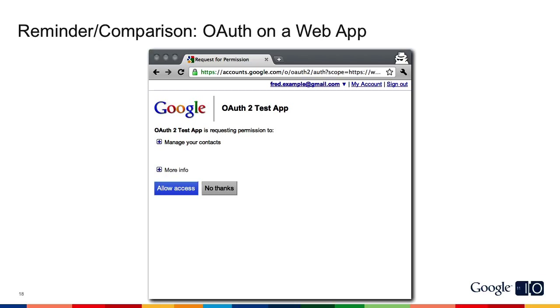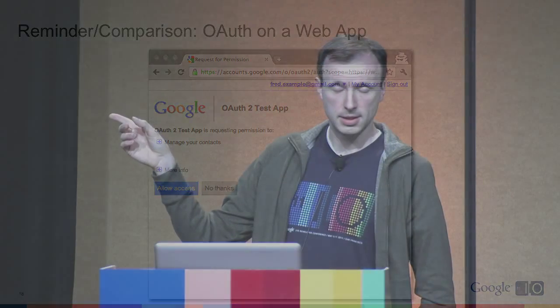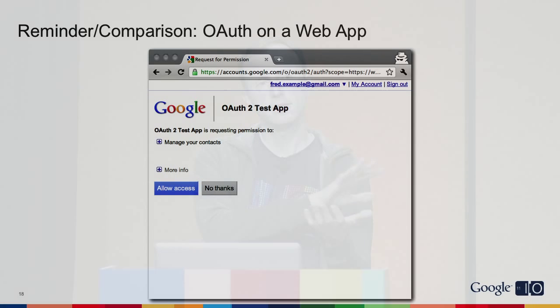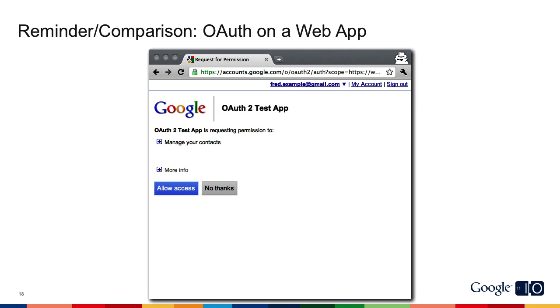So just as a reminder, on the web, if you have a relying party, it's a web app that, say, wants to get access to some parts of the account that the user has at Google, for example, the address book. Then what the relying party, the web app, does, it says, hey, I would really like to have access to your address book because I want to help you manage your address book, for example. So click here if you want to set up that functionality. User clicks there, they get redirected to Google. They see a screen like this one on the slide right now. And then chances are they're already logged in because they're Google users. So they immediately see this page right here. And then they click on Allow Access, and then Google redirects back to that relying party with the OAuth token in the redirect URL. And that's how the relying party ends up with the OAuth token.